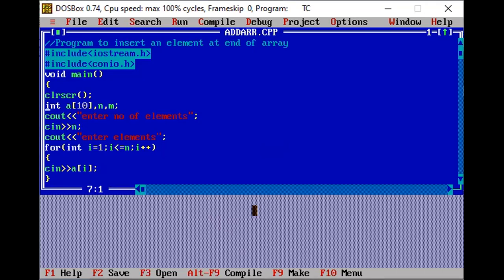Okay, let's start over here. In the algorithm, you see that I wrote initialize array A and variables N and M as integer. So I write over here int A, N and M. This is the particular method in C or C++ in which we can initialize a variable or array of any particular data type. And in the algorithm, we write print for some message, and we convert that print into cout in our language. So cout means you get a message, enter number of elements.